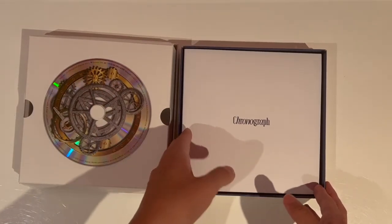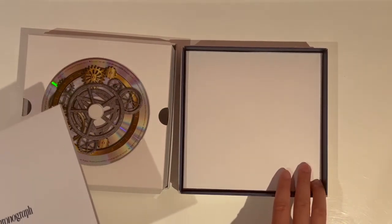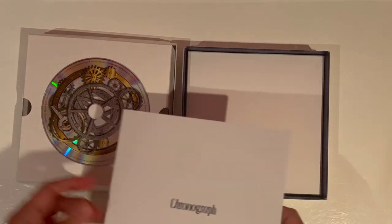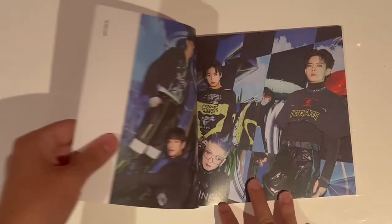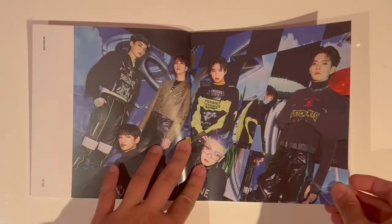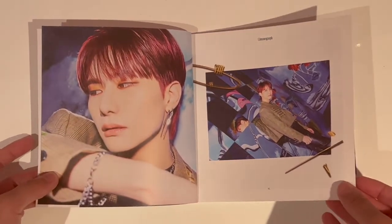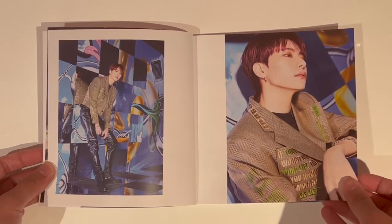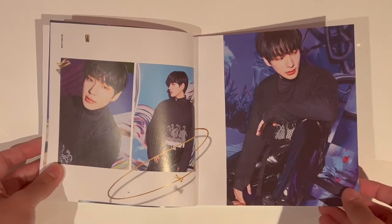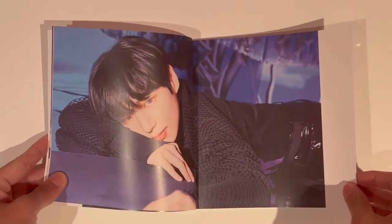Okay, now time to remove the inclusions first. As with the Kronos version there is a little cardboard piece on the bottom propping everything up. Now let's get into the photo book. It is a plain white one this time and the cover is pretty similar. Oh, it's this concept — okay. I was looking at the concept and I think I like the blue version better. He's so pretty. Seungshik is such an underrated vocalist; I highly recommend that you go listen to some of his cover songs because he sings absolutely amazingly. Oh, black turtleneck — I love this.